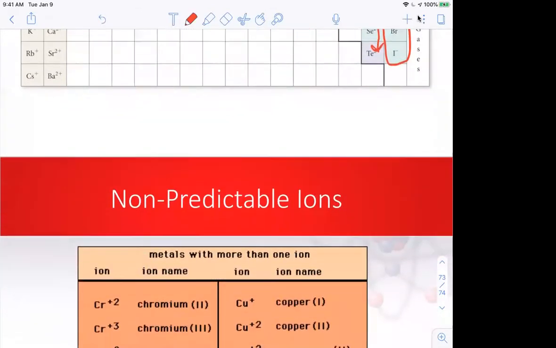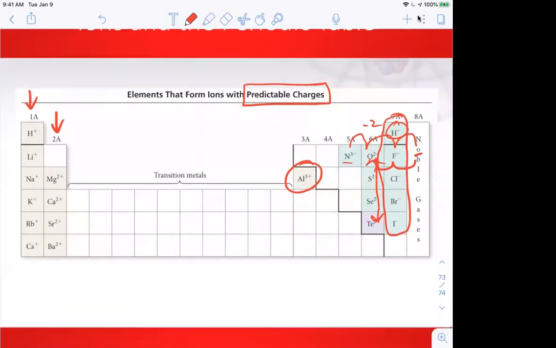Anyway, you have to be able to look at the group number and then look at the charges that will be formed. When we start making ionic compounds and looking at covalent compounds and how atoms bond, we're going to have to know what charges are formed in order to put these ions together to form stable ionic compounds. So this is all going to be very important in the next segment of the class, which is going to be looking at ionic compounds and how they're put together in predictable ratios.